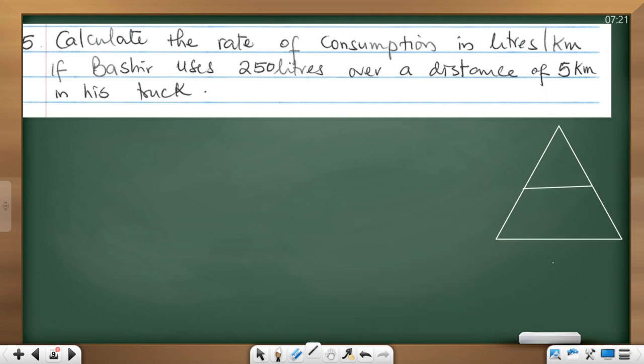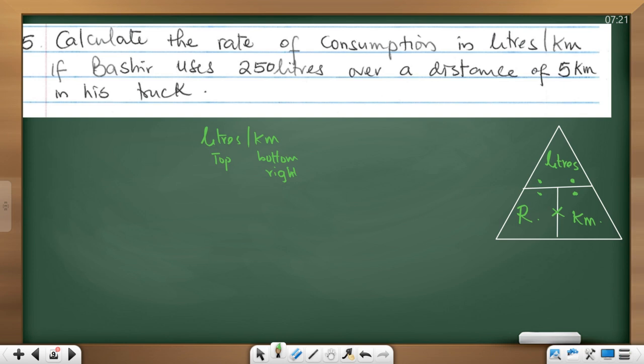And I'll do that, divide my triangle, and put the appropriate sign. Since I've seen the word rate, this one is divided by, and this is multiplication. Calculate the rate. Rate is always here, of consumption in liters. Please, guys, once you have liters per kilometer, this one would always go on top and this one at the bottom. Always. So here, I would have my liters and I'll have my kilometers.